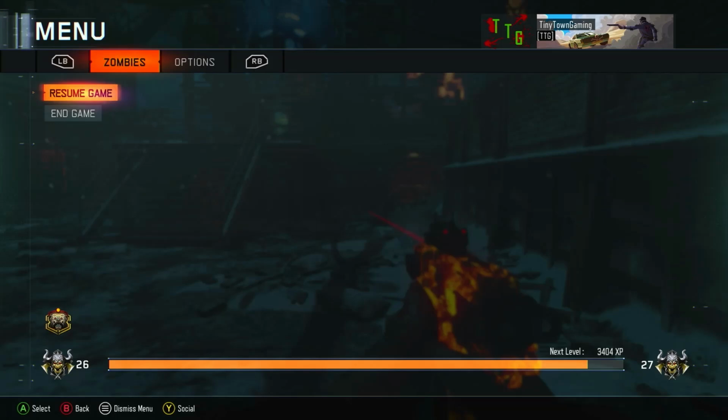So today what I'm going to be doing is showing you guys a very, very easy way to do this unlimited liquid divinium glitch exploit thing, I guess. I don't know what it's called.